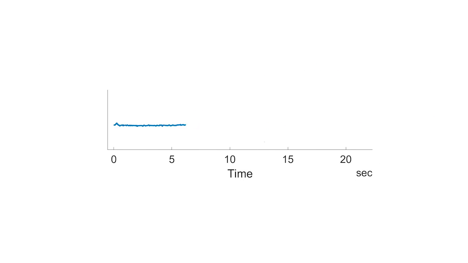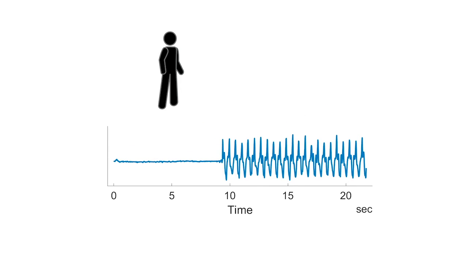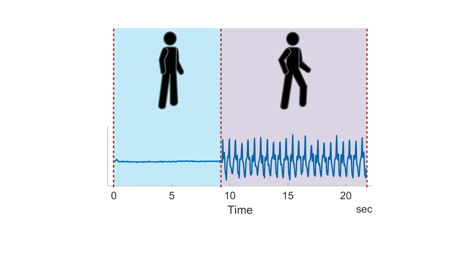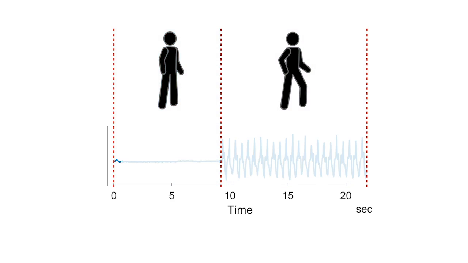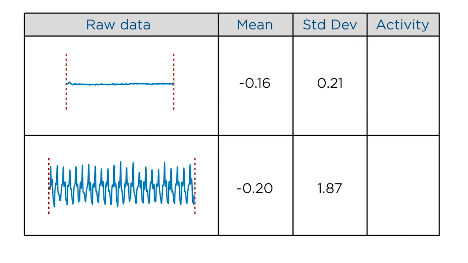Here's some example data from the y-axis channel of an accelerometer. In this case, the person wearing the smartwatch was standing in place for about 10 seconds and then started walking. There's obviously a big difference between the two activities, but notice that the signal is fairly consistent during each activity. One approach to tell these activities apart is to split the signal into 2 parts and calculate some summary statistics for the entirety of each part. Then, you would use these numbers as features to classify the type of activity.